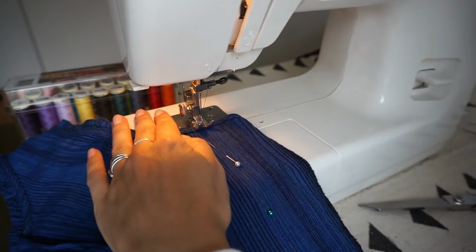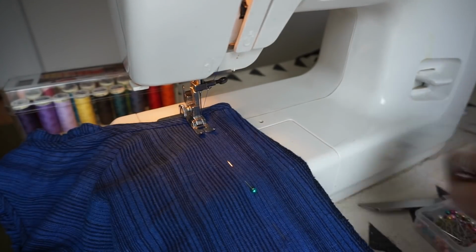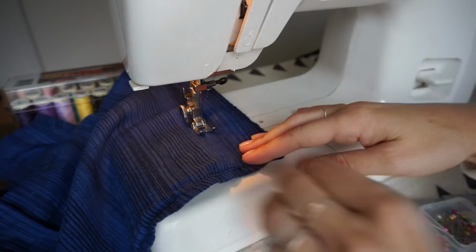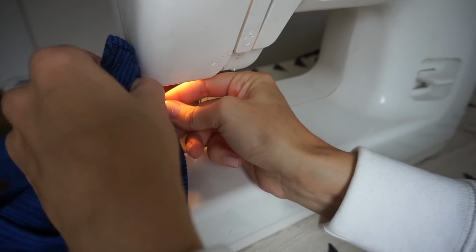I'm going to make sure that the pins are facing towards the sewing machine with the ball side down so that I can easily pull them out as I am sewing along. And I'm just going to get down to the end and finish it off with a little bit of a back stitch, and then I will be done.